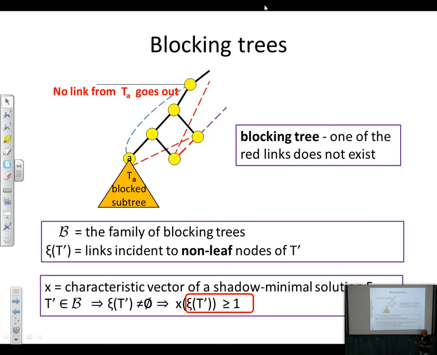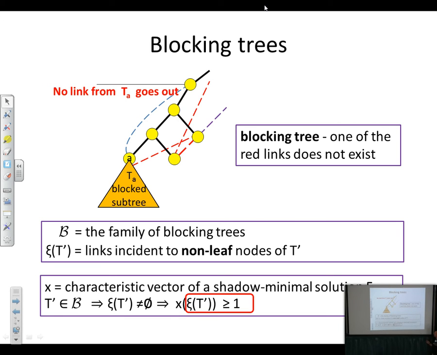The concept of blocking trees. I will not go into details, but essentially, to see what a blocking tree is, we should take some node A, contract the subtree rooted at A into a single node, find a tree in the resulting instance, a tree with 3 leaves, something like this, and have some links present. So all the red links should be present. And one more thing, maybe the most important: there should be no links going out of this contracted node A, no link should go out of the tree. So this is called a blocking tree.